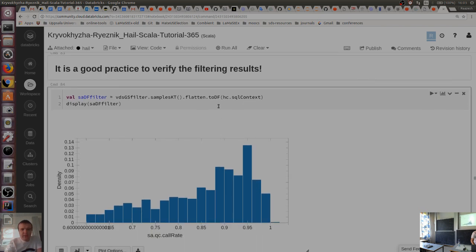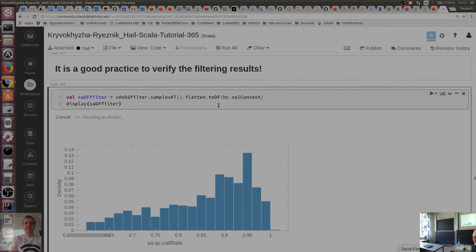Also, especially if you use this program for the first time, it's good practice to check the distribution after the filtering, because if you type the wrong sign, you can actually remove what you wanted to keep.